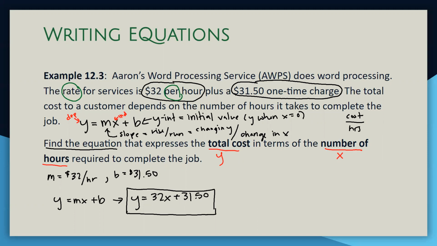In this particular case, this one-time charge implies that it's a flat initial value that comes at the beginning, and that keyword tells me I'm looking at a y-intercept. So if we're writing equations based on word problems, there are some keywords that we look for to tell us whether we're looking at a slope or a y-intercept. The upside is when we start working on this next week, our calculator is actually going to be finding those values for slope and intercept for us, but it is important we recognize what they represent.